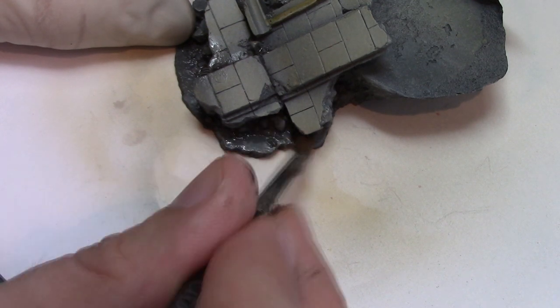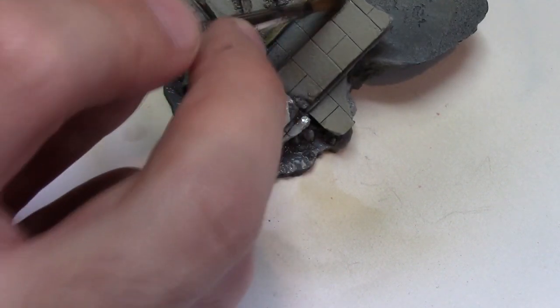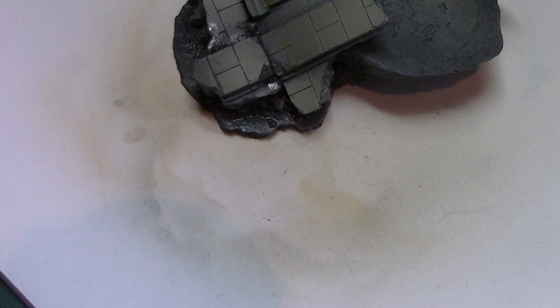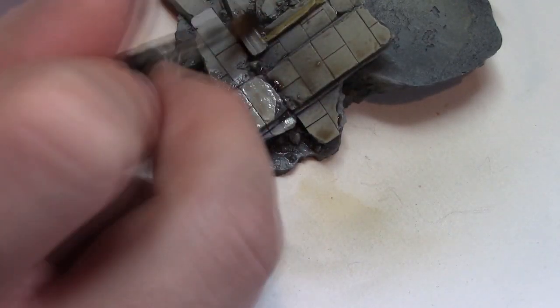You see me feverishly attempting to rub off the paint. We'll find out in a second that I just don't care anymore. And there it is, he's lost his patience. Away we go.